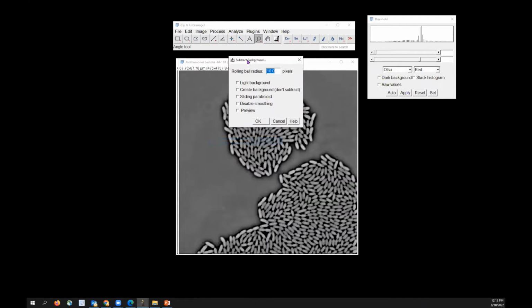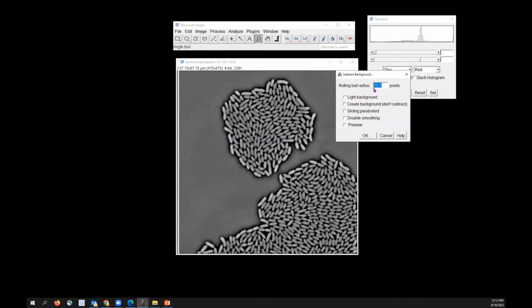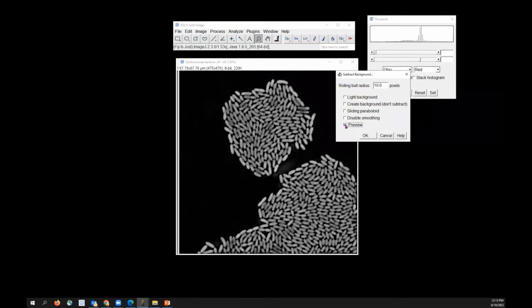So in this case, we're going to use this rolling ball radius. And the radius that you want to choose would be the radius or the size of the biggest particle that you want to measure. In this case, it would be about 10 pixels. Okay, so I put 10 pixels here. You can actually preview what this rolling ball radius would do to your image.